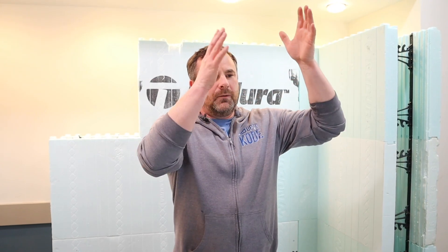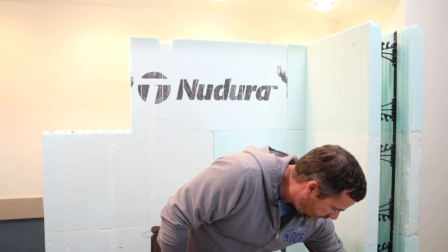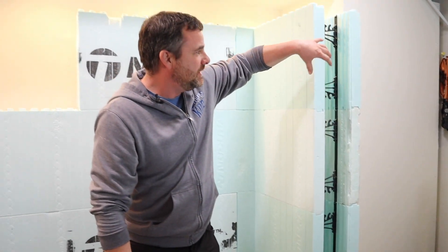The most important thing is we've achieved these high airtight values with really no extra added labor or attention to detail. I know people who tried to build to passive house spec and didn't meet the tightness requirement, because with the old-school wood frame and vapor barrier system it's very hard. There are too many transitions between concrete, floor, and walls. With ICF, if you go floor to ceiling, you just have this continuous insulation — that's the best and easiest way to achieve that air tightness.